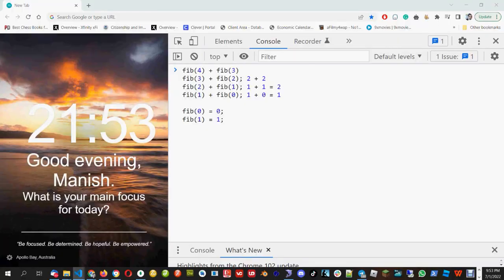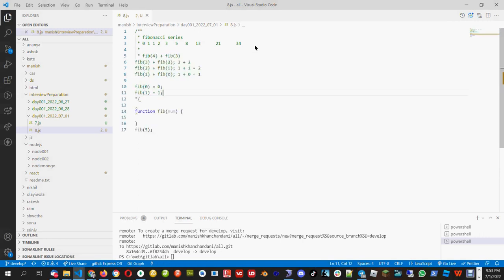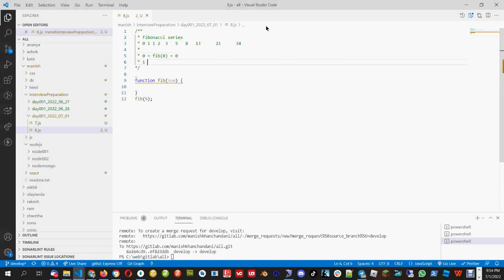So let's write it down in a different way again. Maybe this is not for the test, because this is a little complicated to understand the first time. So first I will consider that if the number is 0, then the answer is Fibonacci 0, which is 0. And if it is 1, that is Fibonacci 1, then it is 1. These two are the standard fixed cases. Now the rest we have to build on top of these two.